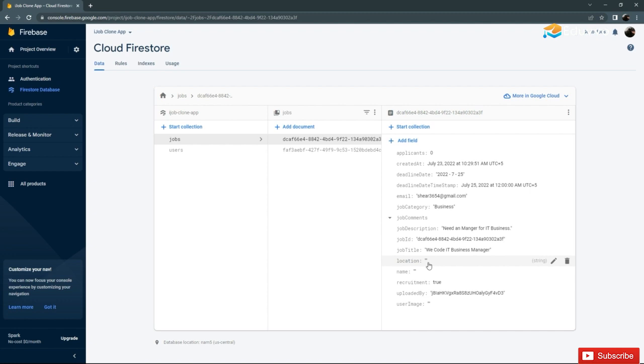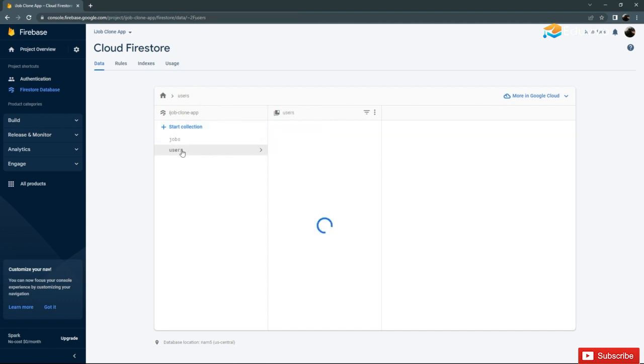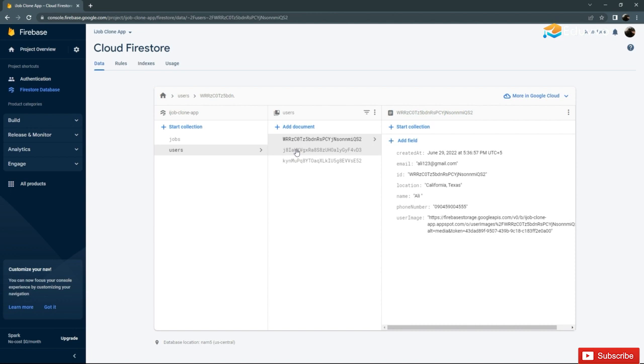So it will not be updated because it's uploaded already. And if you guys want to change that, you can change it manually. Just simply, I upload this job from the account, or let's say ID from the Zain Malik. Okay, so let's go towards the user and go to the Zain Malik, because it's a current user who is online, and I have already uploaded their job before from this ID.